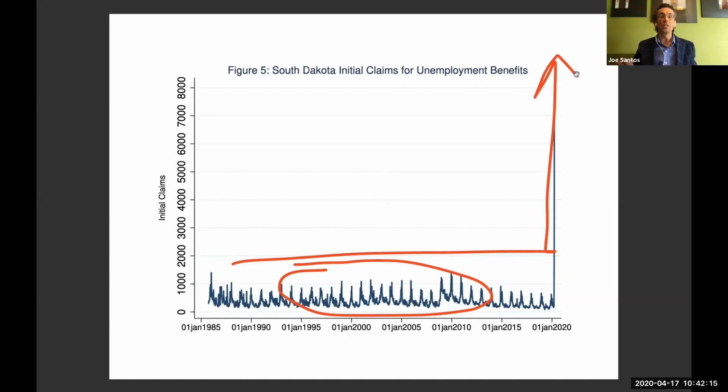So again, we see these initial claims for unemployment benefits skyrocketing at the national level, as I like to say, from 50,000 feet, viewing the economy as a whole. But this is very much an indiscriminate macroeconomic shock. It is broad-based, and it's inflicting itself on the economy as a whole, and our state's economy and labor market in particular is no exception.